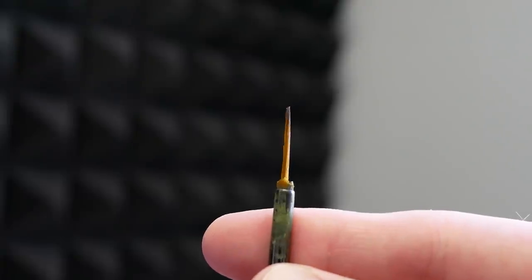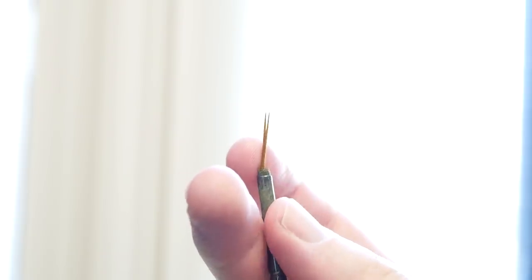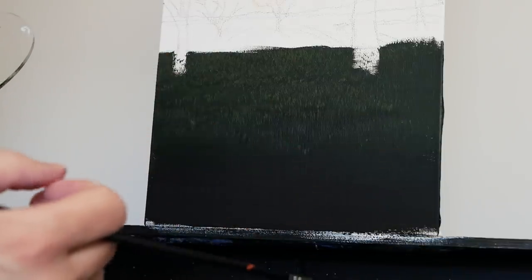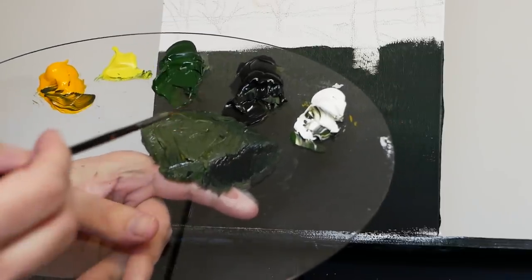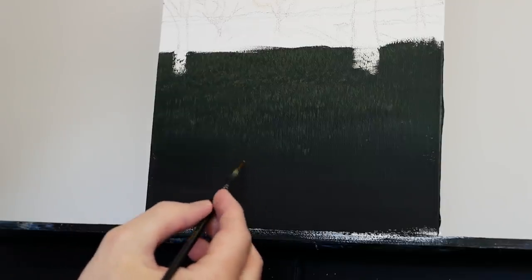Now we are going to be switching to our smaller liner brush, and we're going to be doing this to render individual larger pieces of grass in the foreground. And technically all of our grass here is going to be the same height, but as it gets closer to us it appears larger, and therefore we paint it with more unique detail. So we're going to switch to this. I'm going to be grabbing the same highlight that we were working with beforehand, as I do want there to be good unity within the painting, and I'm going to start right here in the center.